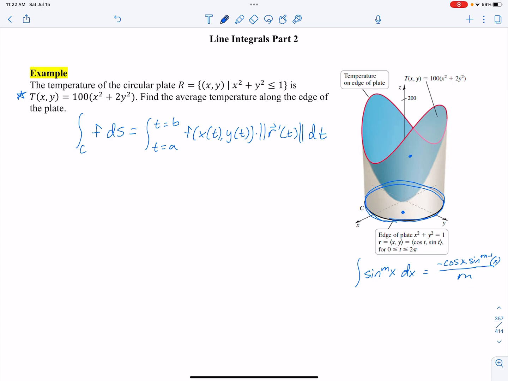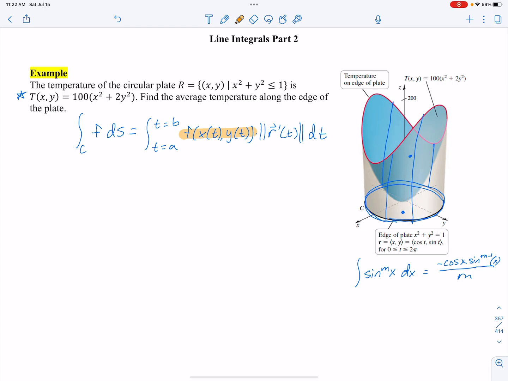What we're doing is we're adding up. Remember, we're going to catch the temperature at this spot. We're going to catch the temperature at this spot back here, all these spots, and then we're going to add them up, and we're going to find the average of that using our line integral definition. So our definition requires a few things. I wrote it down here. It's from the last page.